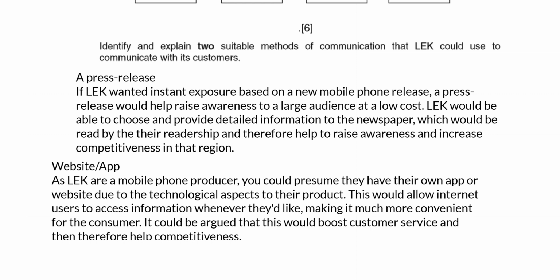Now, just remember that communication is key. It's really, really important to have effective communication, if that's with an employee or with a customer. If you think about the customer, it does relate to good customer service. If a customer has communication, whether that's during the sale or the after sale, then obviously it's going to leave a good impression of that company. It's going to boost their brand image, and most likely, the customer will repeat purchase. If you think about communication with employees, you could consider the boost in efficiency and productivity, because they know exactly what they're doing, they know how to do it, and therefore you'd expect good results.